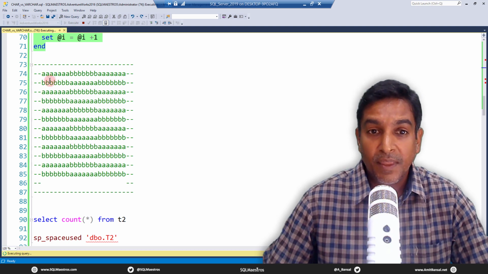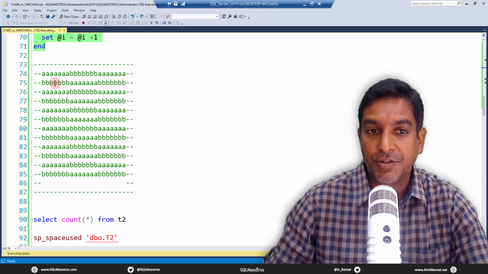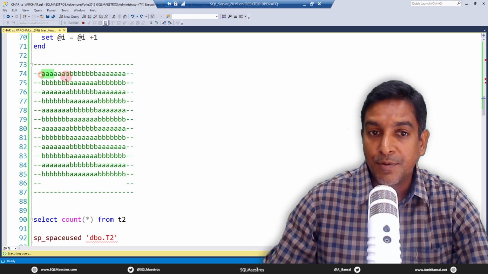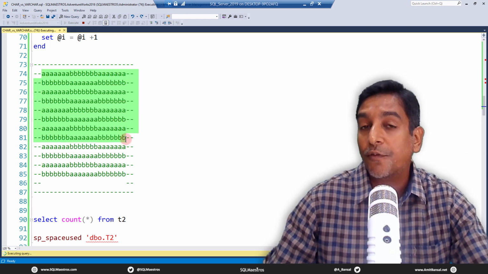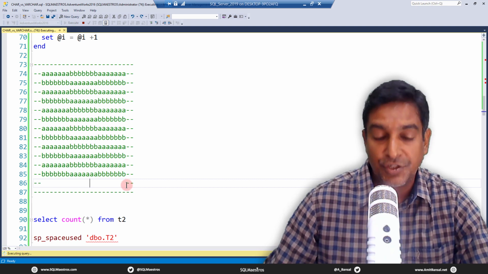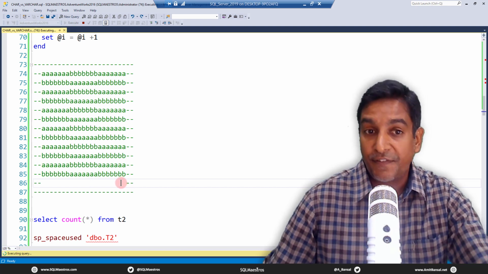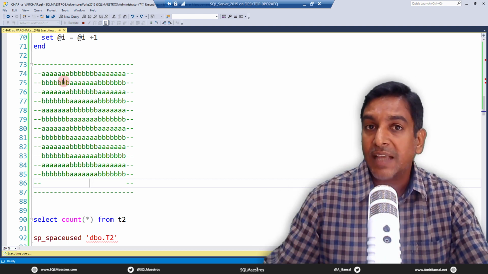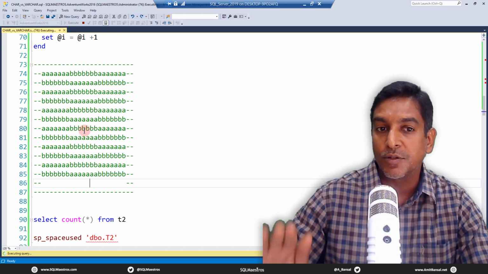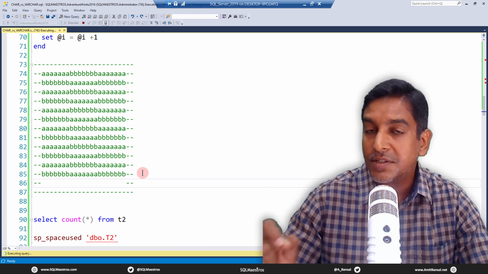Now, if you look at this table, just observe a bit. Again, just an illustration, may not be precisely the way it is in the engine or at the storage layer. You have all the records being pumped into the page, AABB, AABB, and you can see there's absolutely no free space there, and you're able to insert a lot of records on just one page. And then you have a few bytes left over at the end of the page. Why? Because this is a variable length data type that is being used, not fixed, which means that depending on the size of the data that you're inserting, it will only occupy that much space. So there's no empty space on the page, just a few bytes at the end. This is efficient storage. This is compact storage.